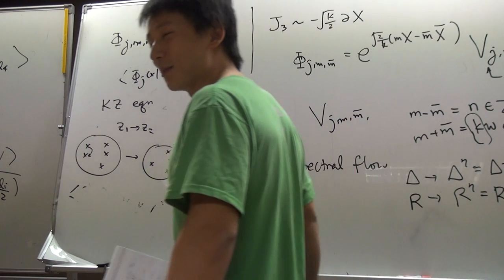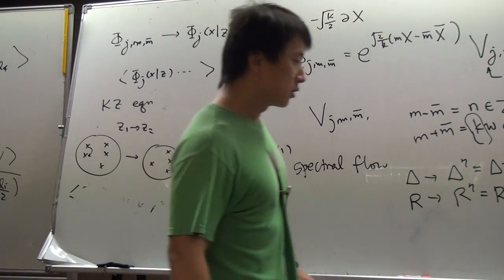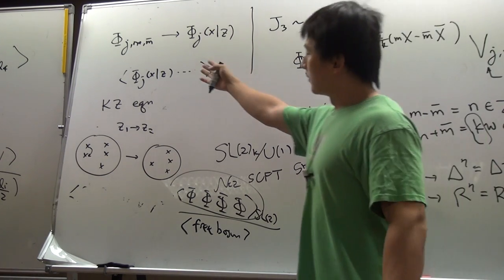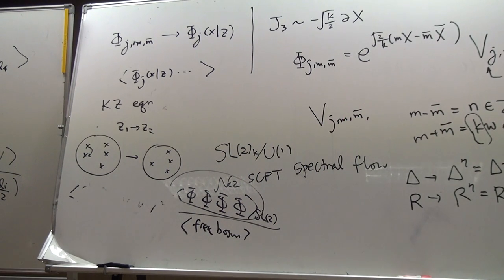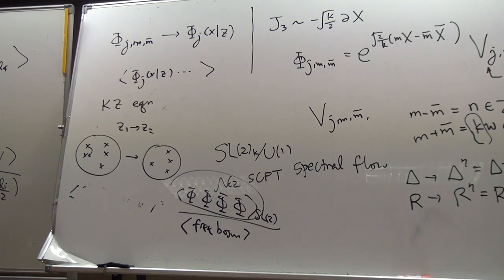Now that still sounds horribly complicated, and it is. But Ribot and Teschner were able to prove that there is a relation that actually allows you, by noting that two quantities that solve the same equation are the same. They were able to show that the endpoint function of the primaries in SL2 W0 model can be expressed as an integral of a 2n minus 2-point function in Liouville theory. And that's a relation we're going to use to determine these 4-point functions.